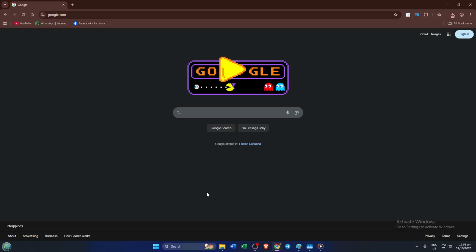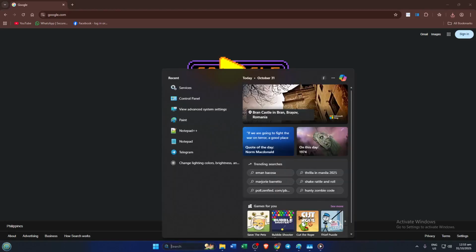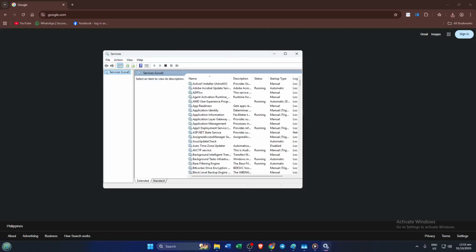First, you'll want to find and access a background tool on your Windows system called Services. This is basically where Windows keeps track of everything that runs behind the scenes. Think of it like the engine room of your computer. To access it, click on your taskbar's search bar, the one in the lower left corner of your screen. Type in Services. Take your time here, no need to rush. The system should start suggesting the Services app right away. Click on Services when you see it pop up in the results.